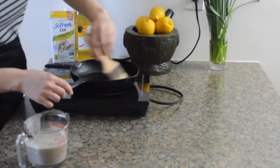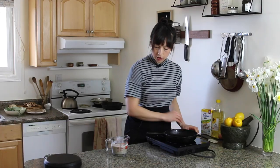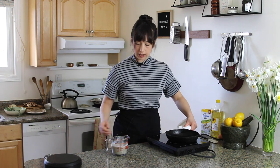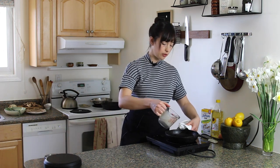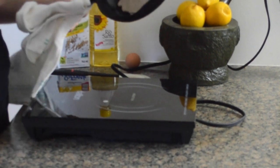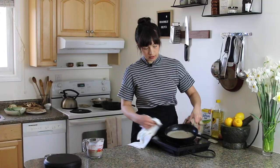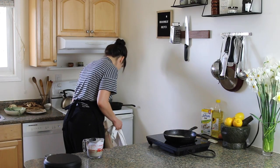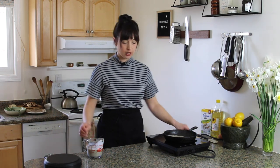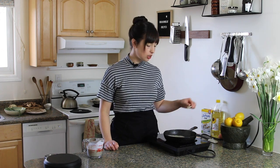Make sure you get all the way up on the sides, especially if you're going to roll the batter around on the sides. Just pour it right into the middle and then roll it around. Don't use an induction burner because they're a pain and they beep at you when you take the thing off. Induction burners need to chill out, I tell you. And then that's just going to cook — it takes maybe a minute to cook on one side.